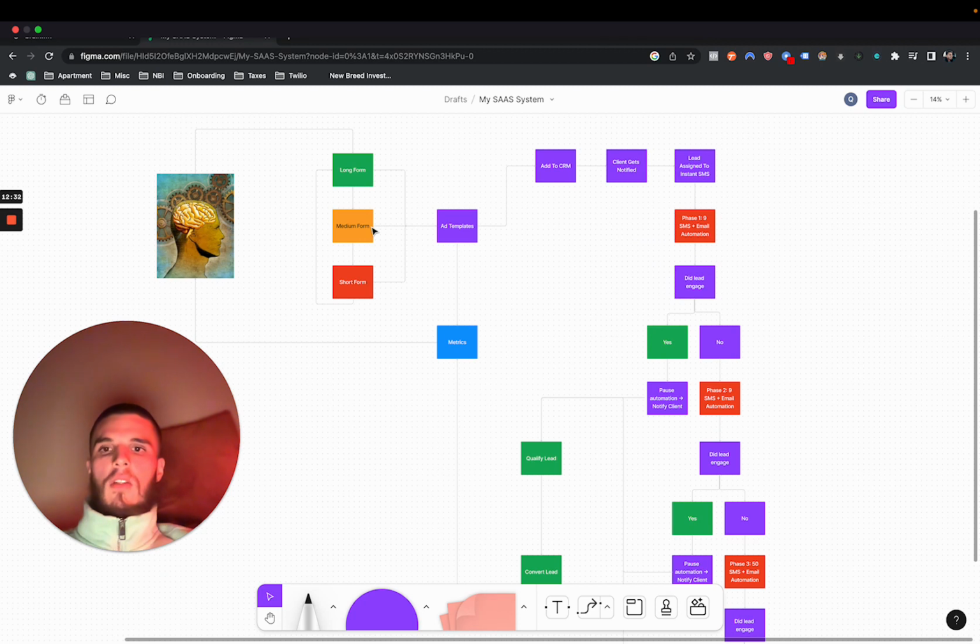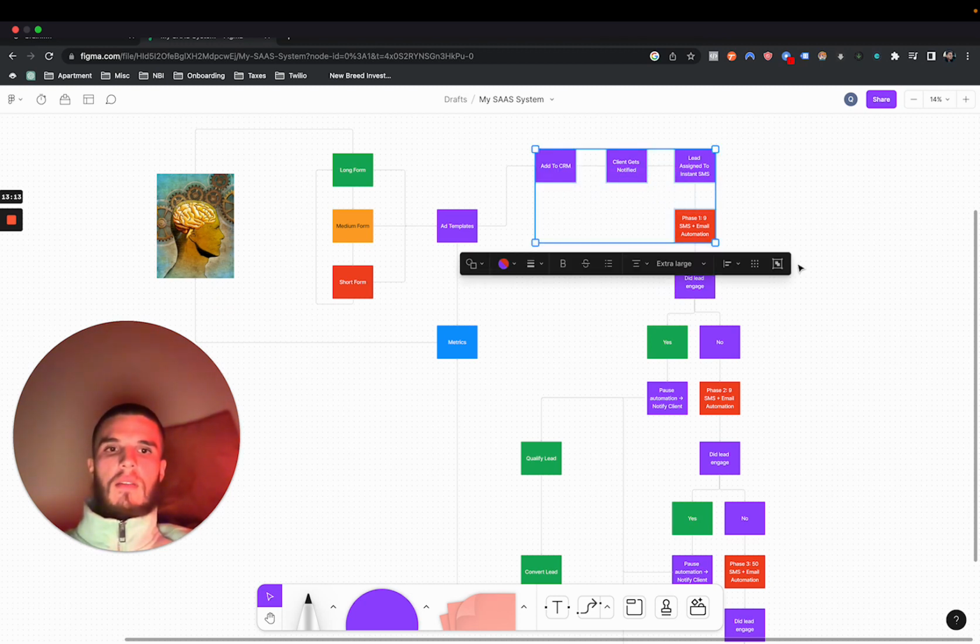And the cool part about this too is clients are now running their own ads. They're giving feedback to the group about what's working, and it just takes a life of its own versus me or some dude behind a computer clicking buttons, running ads, and just getting paid to run ads and look at how many clicks and stuff. So now the actual user's in charge of what they need, but the software and the technology automates and simplifies the process of what was media buying and building automation, because I've already built it.